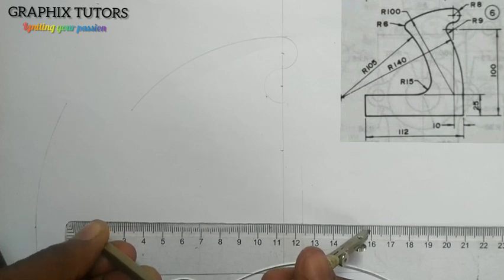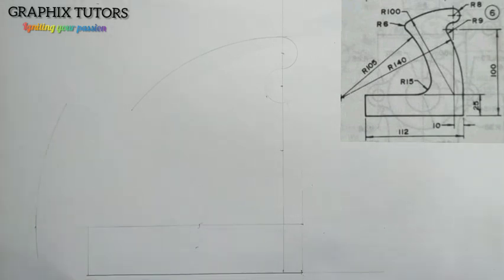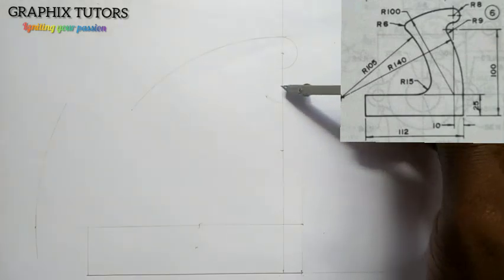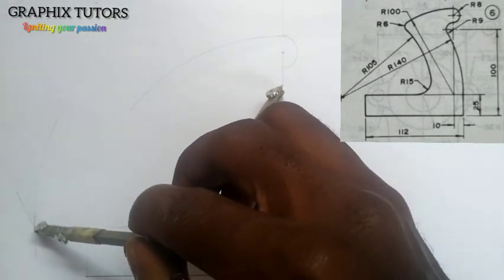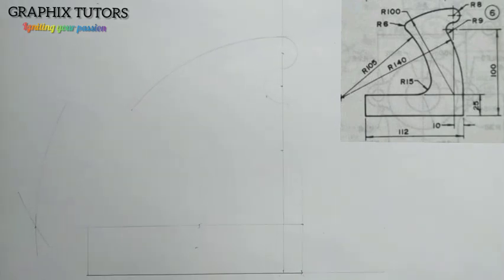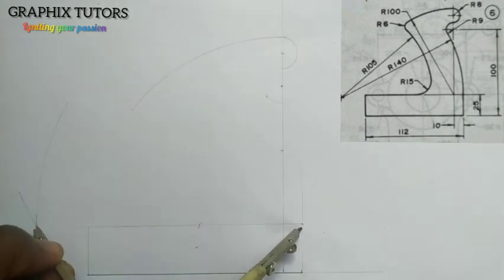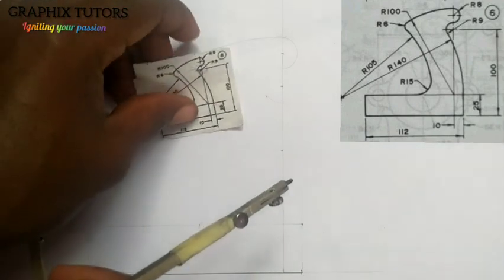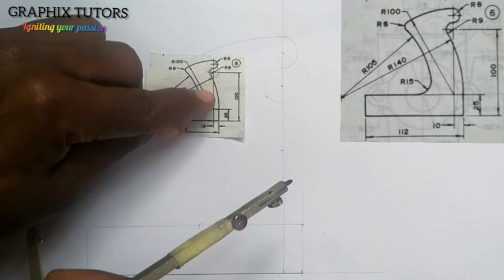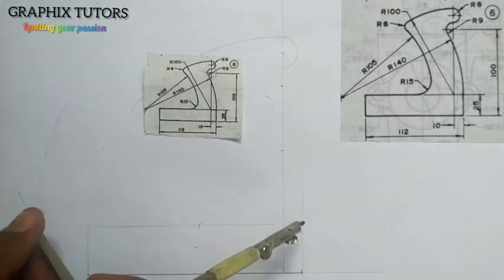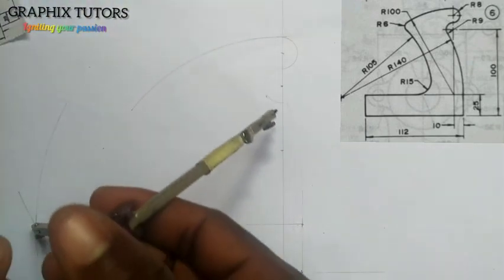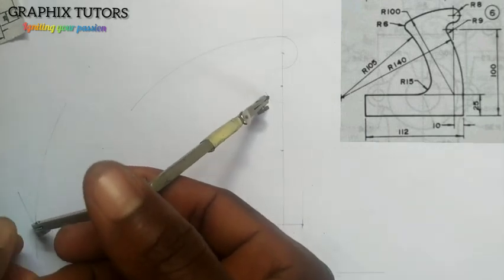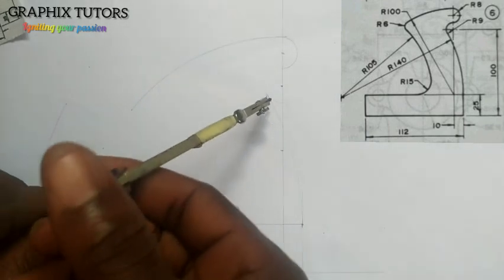It does before 16. So I'll place it at the center point, and I will just cut my arc. You can see that. So in doing that, I'll place my compass at that point, and I'll take it to this point here, right? Because why am I taking it to that point? Because the arc is connected to that point. So I'll take it to that point here, and I'll draw my arc. It's touching this. You can see that. That's the point. So I'll take it.